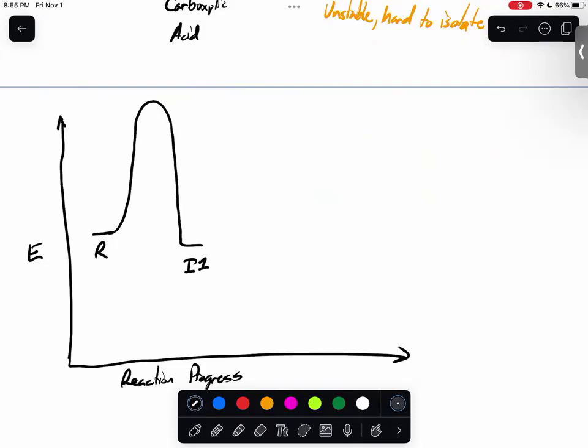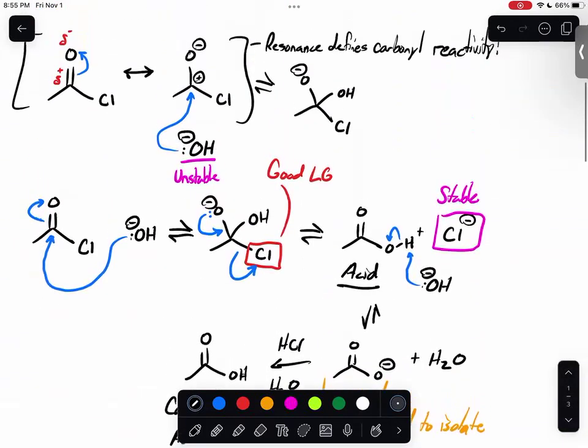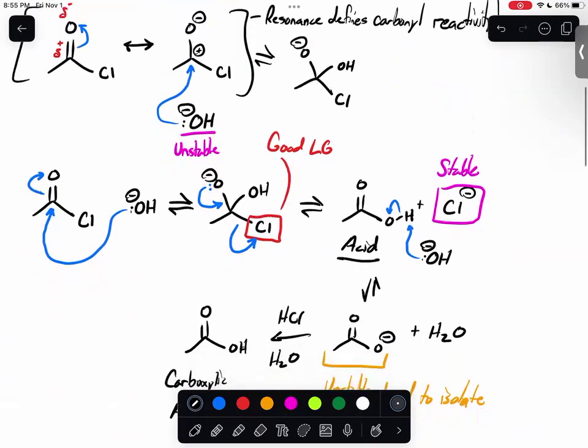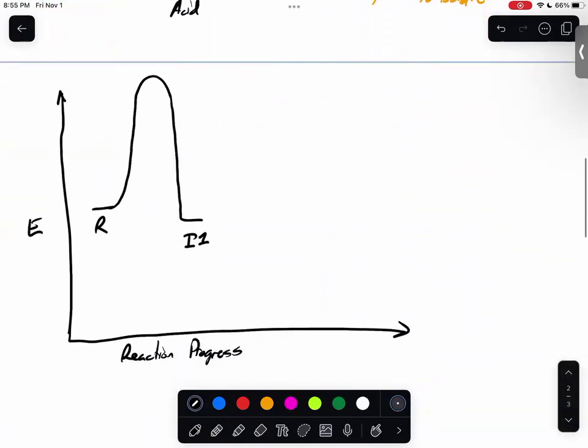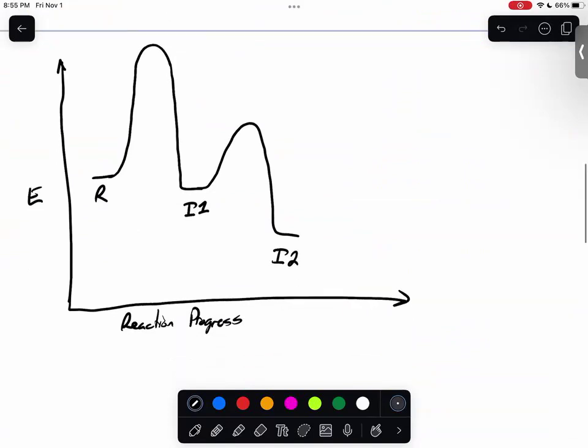It's essentially going from what is an OH minus to this other, still negatively charged oxygen. But you may be thinking to yourself, well, why is it slightly lower? Well, essentially the enthalpy here is relatively favorable, and this negatively charged oxygen is actually stabilized by induction from the other groups that are attached to that carbon. And so it's a very slight stabilization, because it's also slightly disfavored by entropy. So this first step doesn't have much going for it. And the second step, though, we know that by doing that intramolecular reaction to kick out the chloride, that's a very good and stable thing to do.